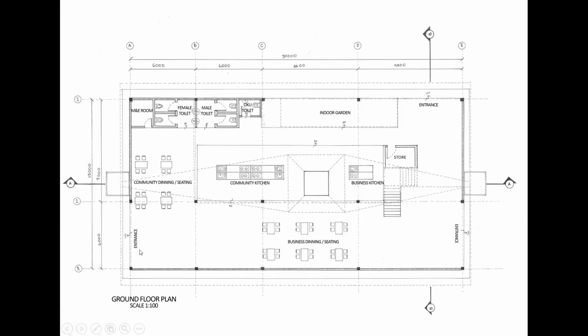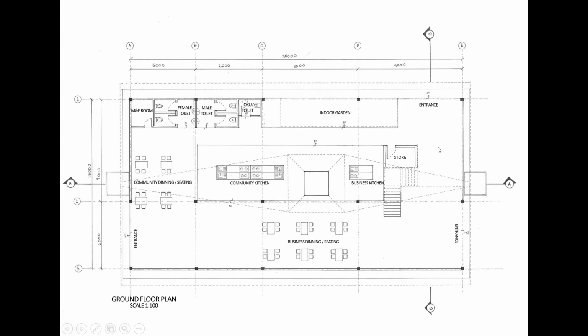So this is the ground floor plan, and from this ground floor plan you can see that there are three entrances. This entrance is from the shop lot, and this side will be facing the Tanjung wet market, and this side is where the existing car park is. When you come in from here or any other entrances, you can see that this whole space is an open space. There are no solid walls blocking the view of the whole space. So wherever you are, you can see what's happening around.